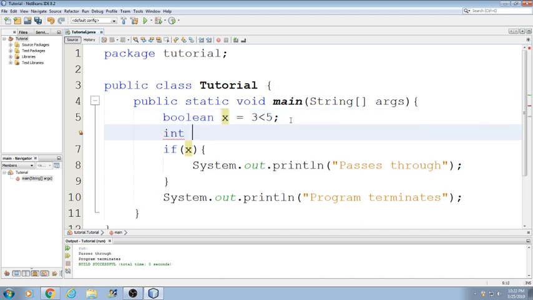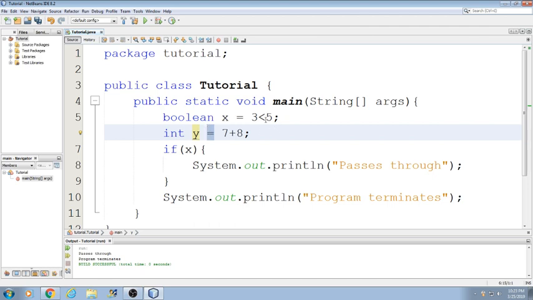int y is equal to 7 plus 8. So we have a variable y. 7 plus 8 is simplified to 15 first, then it's stored into y. That's how it works. There's a reason I'm going over this in this video right now. We're going to come back to the assignment operator after we cover relational operators.